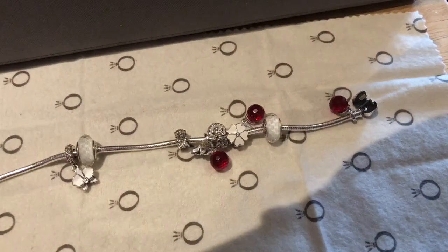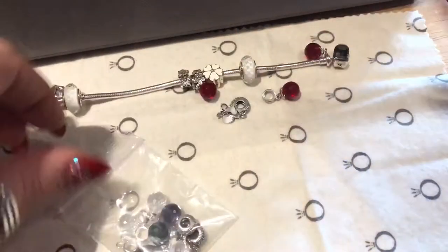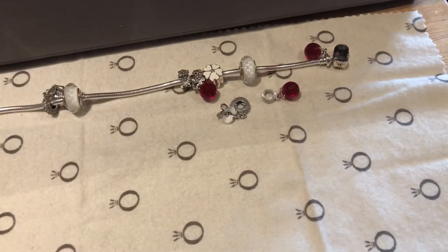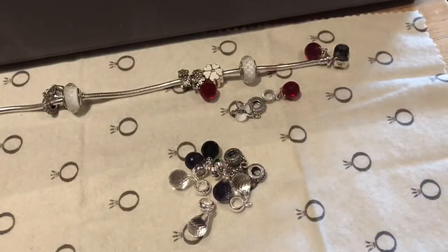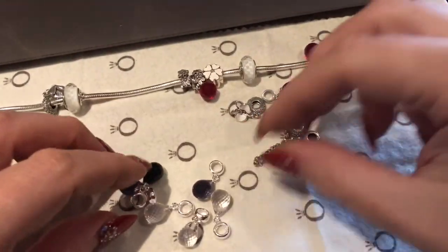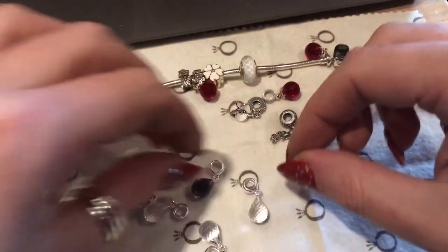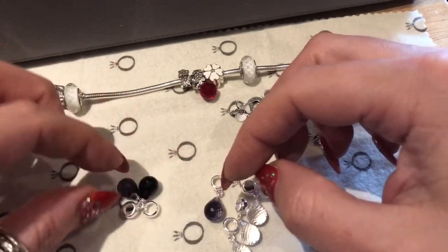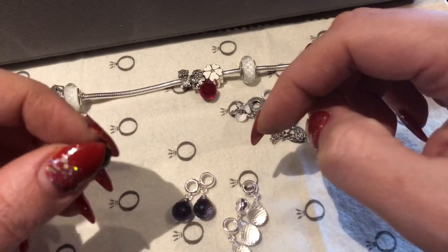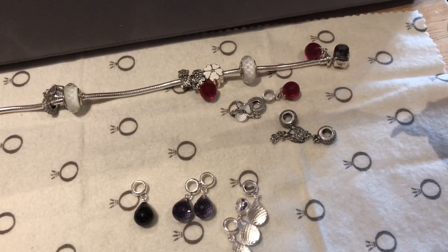The last ones are pendants — they really look nice on the bracelet, so I think I'm going to be ordering more in different colors. I've got some in white, they're all sterling silver, so I've got three white ones, two purple, and one in the back. They're so pretty and I've got some of them on my bracelet already.